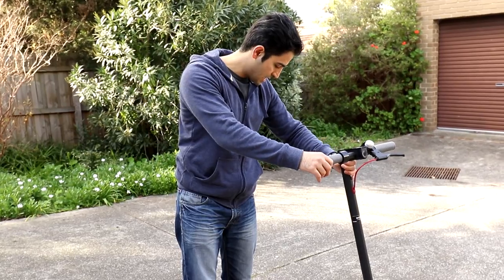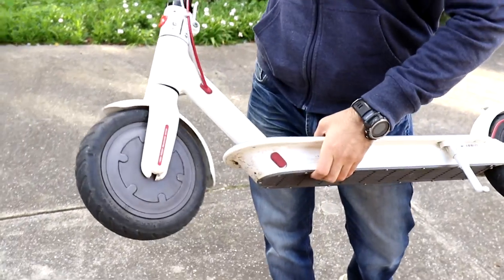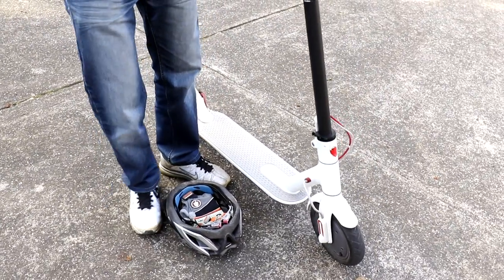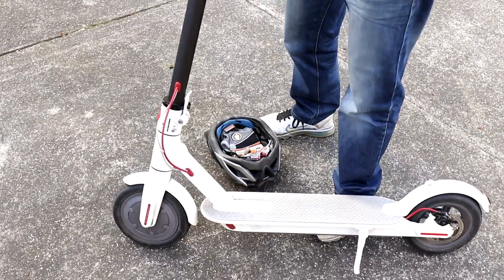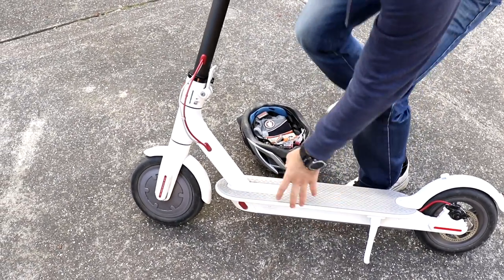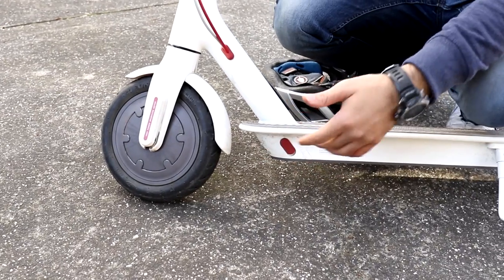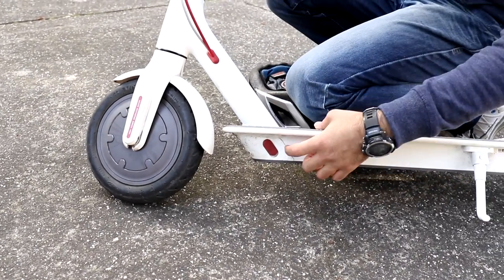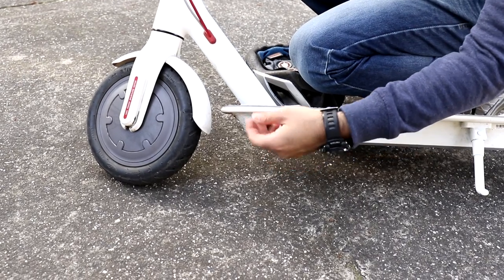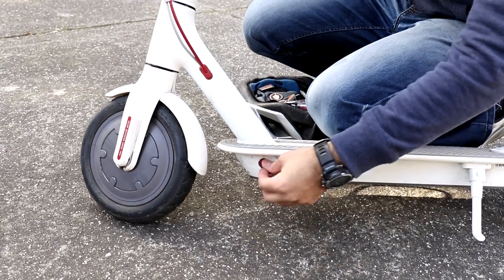And the charging port is here, the red cap, basically. It would take 4 hours to charge it. Another point I think is an improvement that Xiaomi can make is to relocate this port, because at the moment, if you have a look at where it is located, all the dirt or the water, whatever, will be spread very close to this area. Obviously there is this cap, but I don't trust it that much. When I open it, I can even see all the dust. So this is something you need to be aware of. Always make sure to close it.